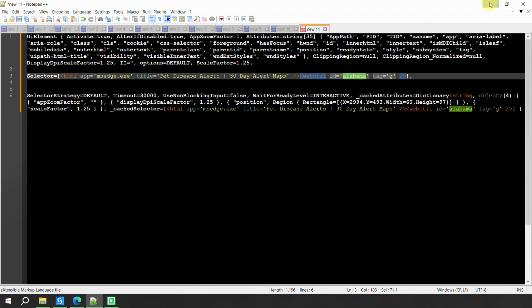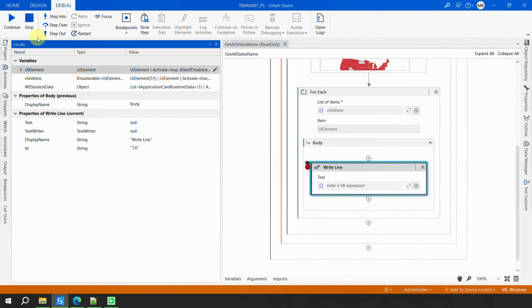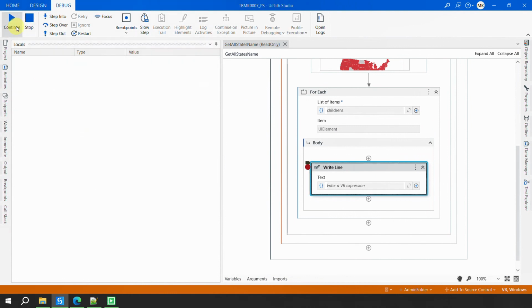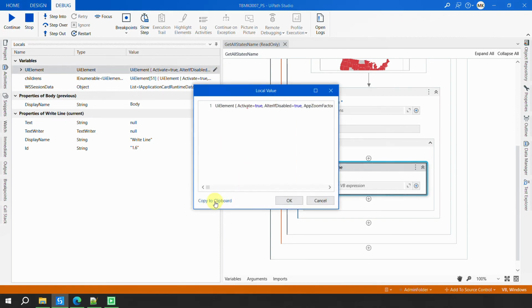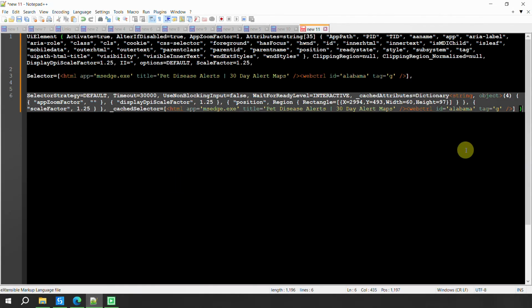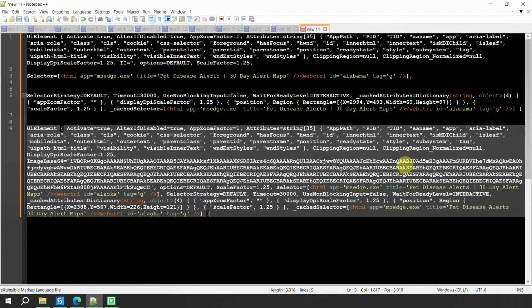If I hit cancel and say continue, the next UI element would come, and this is my next UI element. I'll copy this to clipboard, paste it after this. So this is our second UI element. I'll just remove this big text so it is more readable.